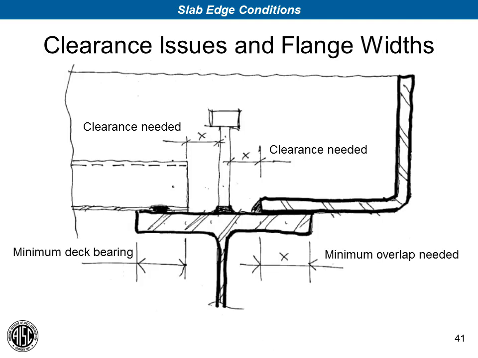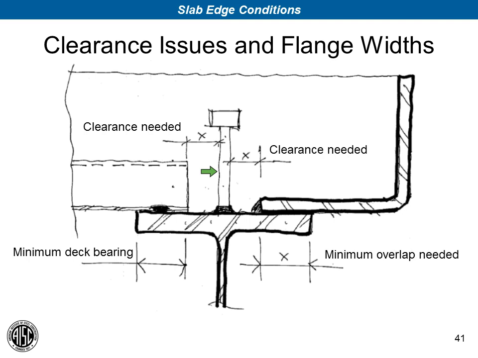So when you're planning the flange width of your spandrel beam, there's some things to keep in mind. First of all, whether you have a bent plate as you see here or a light gauge metal pour stop, you need to have some overlap on the top flange of the beam so that you get appropriate cantilever behavior of the slab edge, and you have enough room to make the weld. So you need probably 2.5 or 2, maybe 3 inches here to make that connection. The floor deck itself needs to bear on the top flange, and maybe that's 2.5 or 3 inches. And you also need to have some clearance to fasten and weld the headed shear stud connectors to the top flange of the beam.